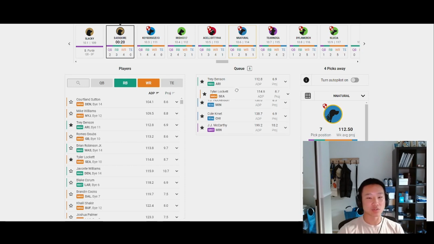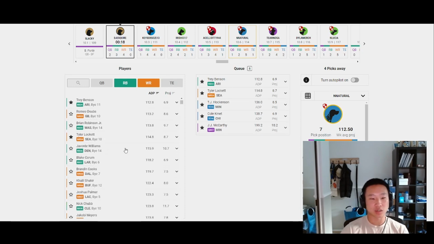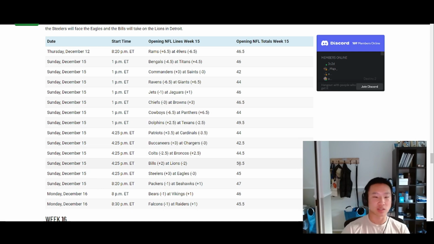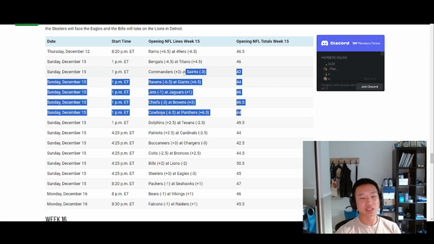I'd take Lockett over Dobbs for sure. And then we can look into Javonte or Blake Corum as well. Broncos 3-point dogs. Rams half-point dogs against the Eagles. Wow. Books do not project the Eagles to be that good this next season. I mean, kind of surprising, but not too surprising. And then Corum is 6.5 point dogs.